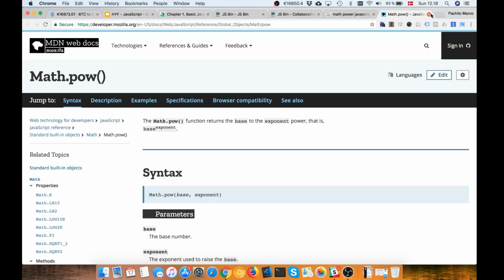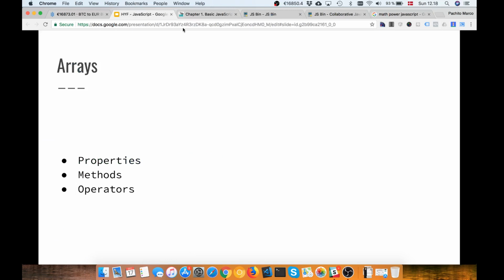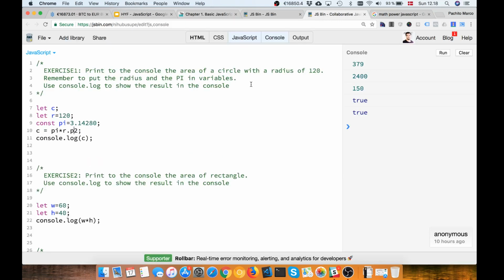Okay, we look at this later. I don't want to confuse you guys, so let's keep this like this. But there is a better way to write this. You can write r squared instead of r multiplied by r. But this works, and I'm pretty sure this is 3.1415.